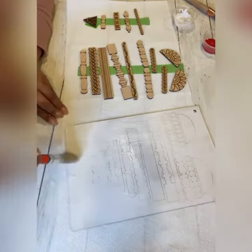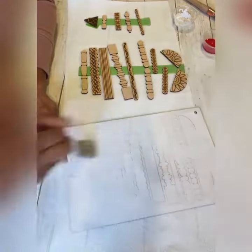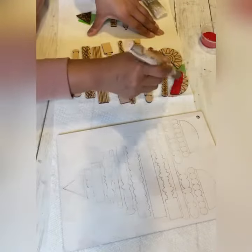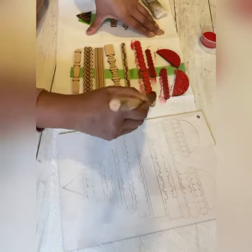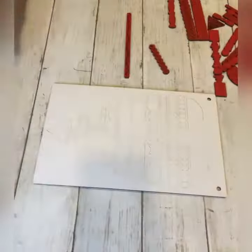I'm going to go ahead and give a couple coats to my base here, and while that dries, I am going to take my little Frenchie brush and paint up all of these little spindles in Fort York Red, which is just a really deep Valentine red color.